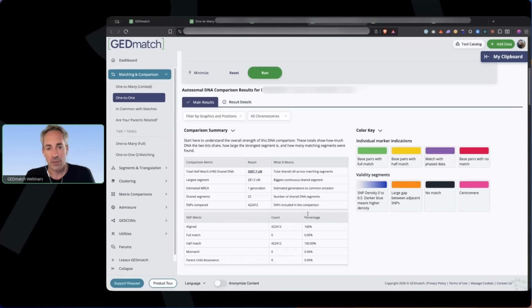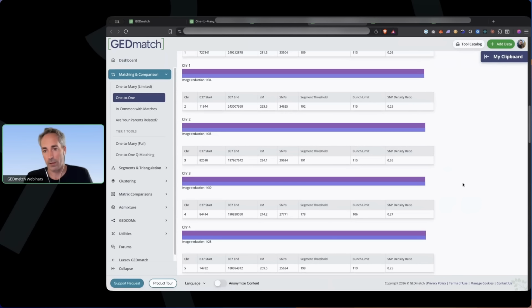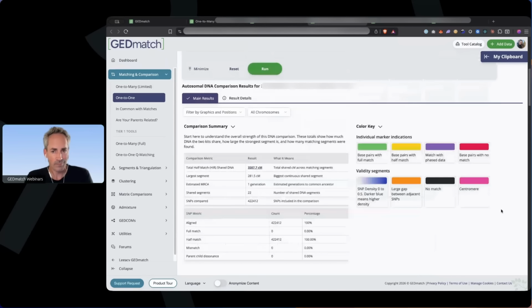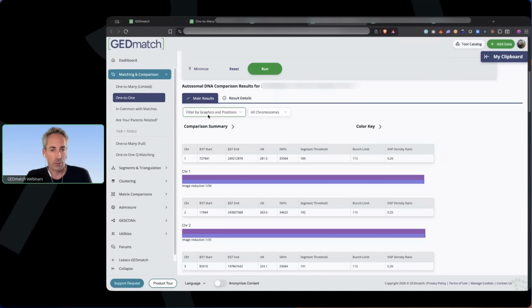And if you don't want to see some of these things here, like the comparison summary, again, right at the top, this data is really buried at the bottom right now of the one-to-one tool. We're bringing it right to the top, so you can easily see all of this right here, front and center, and then this is where you can drill down into the specifics on each chromosome. As well as the color key, this is a little bit harder to see and understand and read right now. We wanted to bring that more forward of how that's working. And then if you don't want these in here and you want to just get more space, you can easily do that.